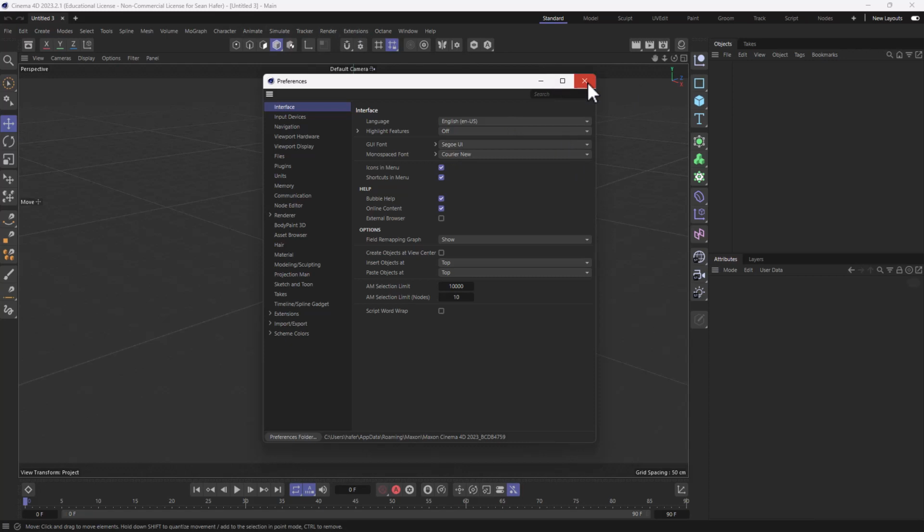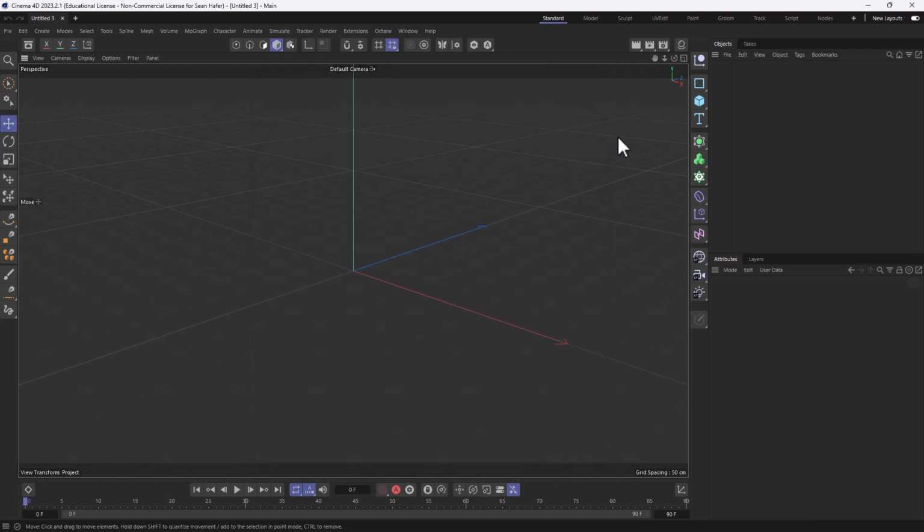I can close this Preferences window. The next thing I would like to talk about is if you are looking at older tutorials on Cinema 4D versions before this interface upgrade that happened a few versions ago, the majority of the workflow and the way the tools work are all the same. Just newer things have been added in the newer versions, but there was a huge interface shift. So if you are watching an older tutorial, say on YouTube, you can come up here, click on New Layouts, and you can see that now moves that toggle over to the left.